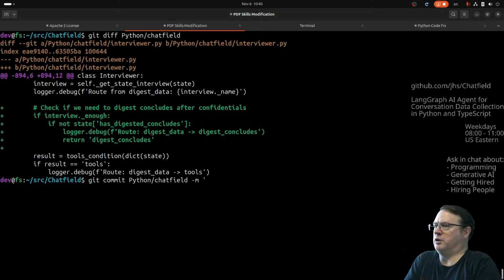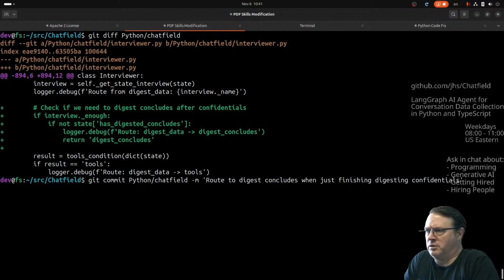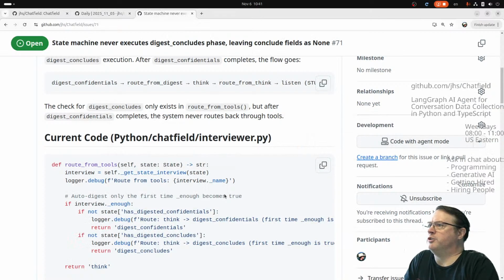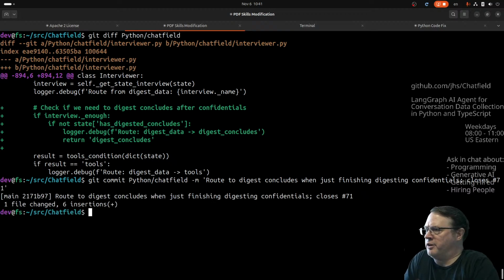So I'm going to call it route to digest concludes if route from digest data, like when just finishing digesting confidentials. Okay, so that's that. Oh, and I believe it closes number, what do you call it, 71? Let's close a ticket. Awesome. What is that? 71 in theory.